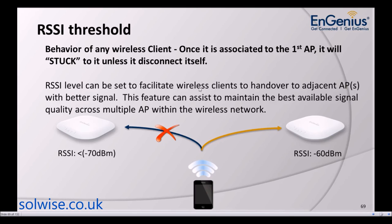Now, with some clients, you can actually tune the capability to roam anyway without requiring this feature. It has a generic term called roaming aggressiveness. With roaming aggressiveness, you can adjust the tendency of the client to make up its own mind that it doesn't like the access point it's connected to. With Android devices, you can download an app which will allow you to tune the roaming aggressiveness on your client device. I'm not aware of any similar thing that you can do with Apple devices. So, another good reason to go Android.